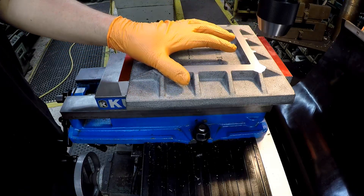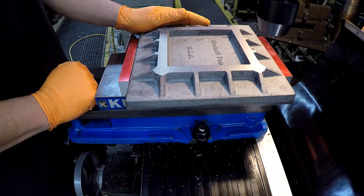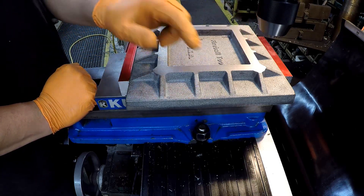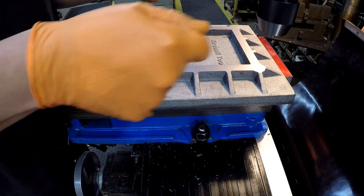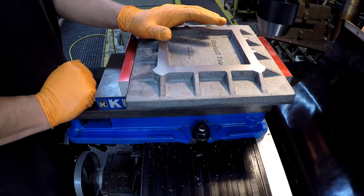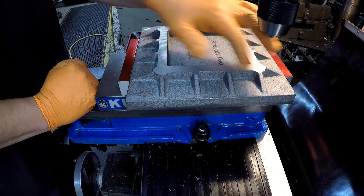We're going to be drilling and tapping four holes, and we're going to make these holes square with the piece — even though it's not machined on the side, this has been casted square. I'm going to line up in the center of these ribs and then do my offset. I'm also going to put two dowel pins in this thing, and on the base plate it'll have the two dowel pins as well, so when I stick that bottom plate on it'll line up for alignment once the sides are machined square and the hole pattern grid is machined in.